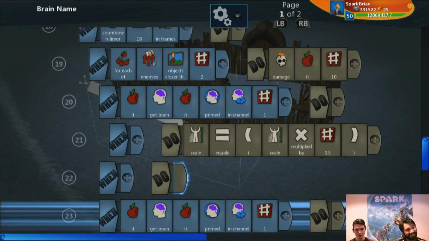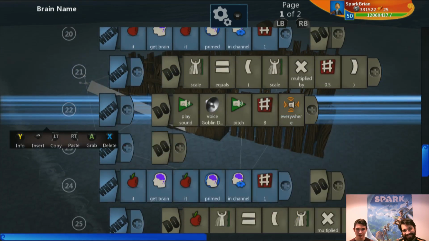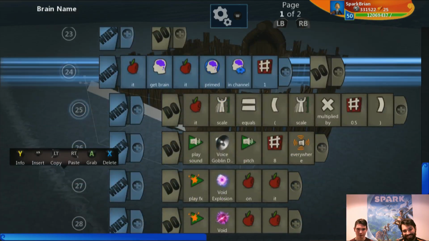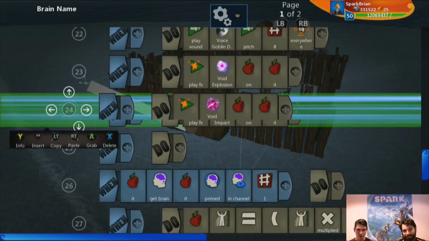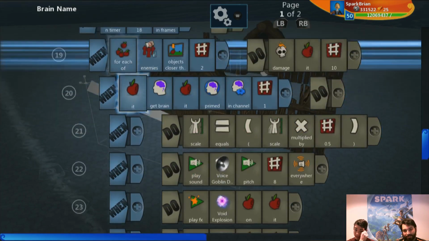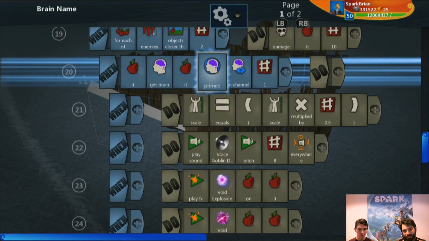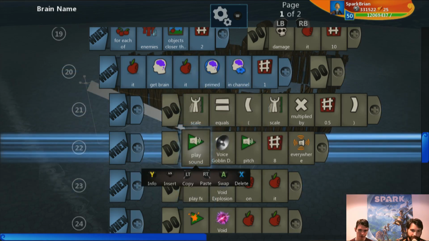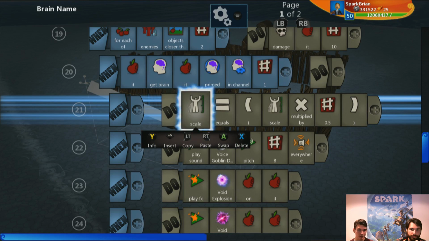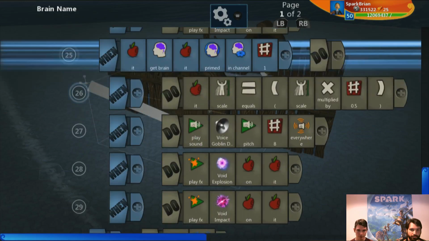Okay. So I also had a little sound effect that plays, and then I have extra different damages that happen. So I play this void explosion FX, and then I play a void impact effect, and those are both played on it. So if it has this thing, these 4 lines are now going to run. If that brain is not in that goblin, these 4 lines that I've just added right here will not run on that goblin. Absolutely. So regular goblins, that's why their scale didn't decrease, but the goblins that did have the primer did decrease. So now I can get rid of this because it is duplicative.